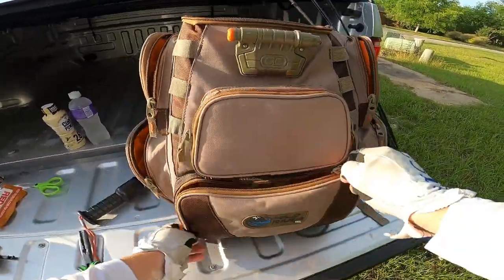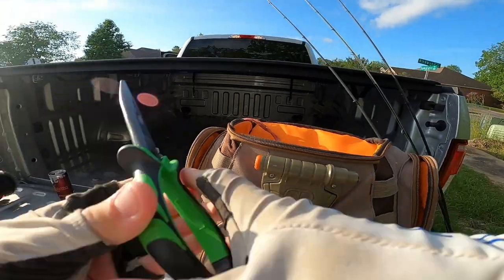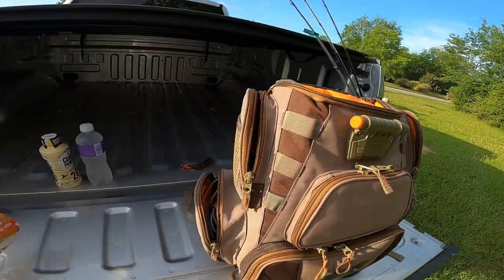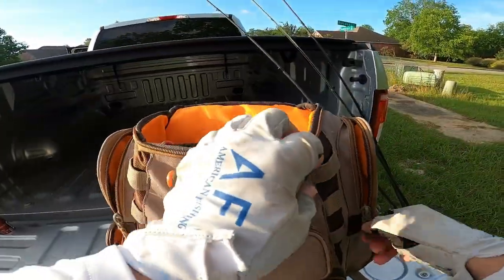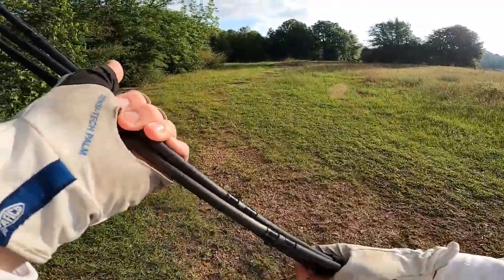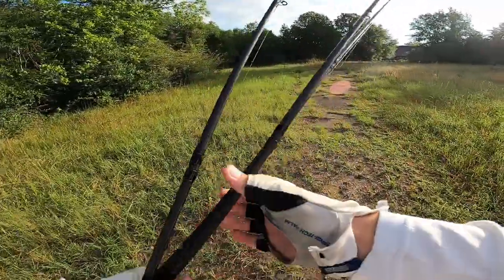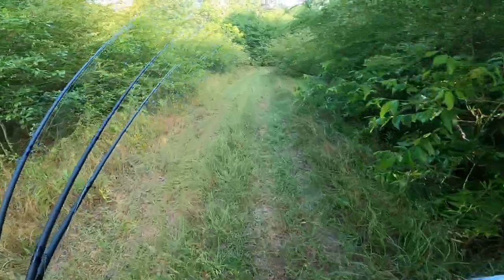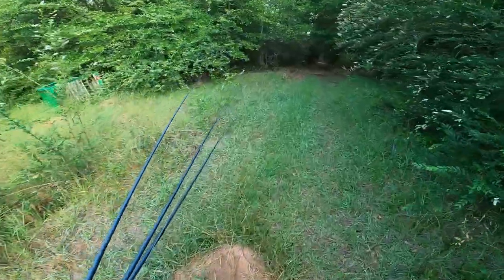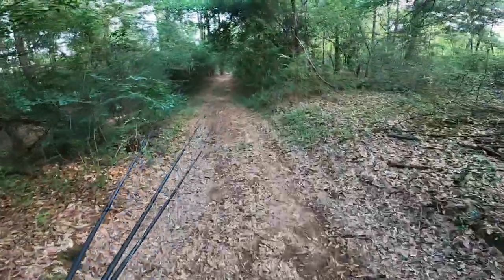I think bringing a scale is bad luck, but let's do it. Pretty sure this is what every fishing YouTuber does before going out — just a checklist: scissors, chewing tobacco, keys, fishing license, drinks. We've got pretty much everything we need. I've learned throughout my years as an adult: if there's a path, follow it.